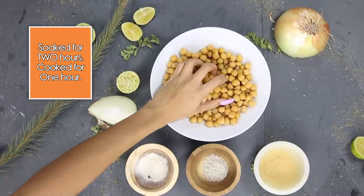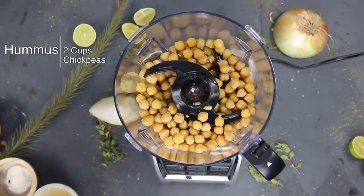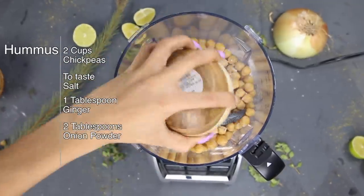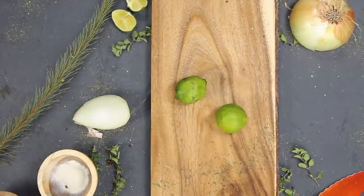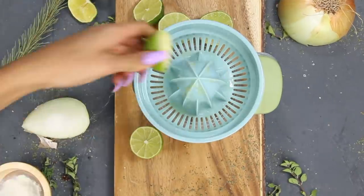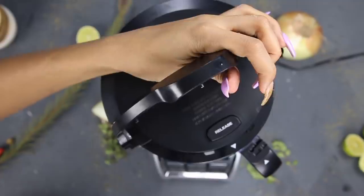Hummus is a great way to add extra flavor whether you're making any type of bread or if you're an avocado toast connoisseur — it's another way to spice up your bread. I'm adding about two cups of chickpeas, sea salt to taste, one tablespoon of ginger, two tablespoons of onion powder, and two tablespoons of organic olive oil. I like a lot of citrus in my hummus so I add about a fourth cup of lime juice. I really never measure too much — I like to do everything to taste.